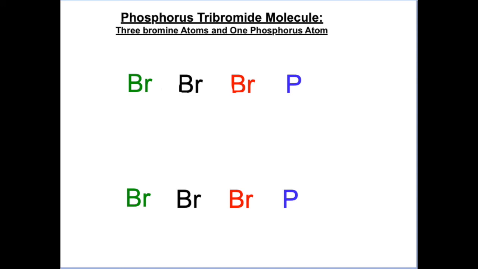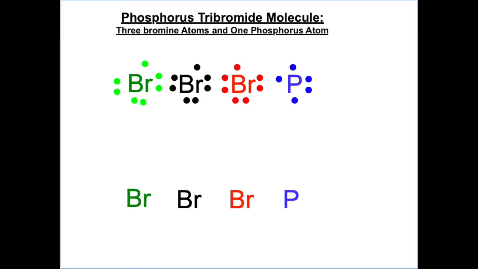Let's try showing the bond between phosphorus and bromine. Bromine has 7 valence electrons. It needs 1 more to fill its outermost shell. Phosphorus has 5 valence electrons and needs 3 more to fill its outermost shell. When a phosphorus comes near a bromine, it begins pulling on one of bromine's valence electrons, trying to fill its outermost shell. The bromine starts pulling on one of phosphorus's valence electrons. We once again have that tug-of-war match.